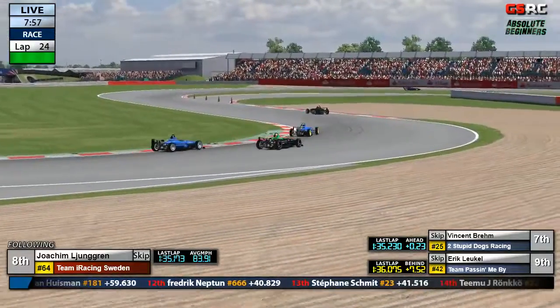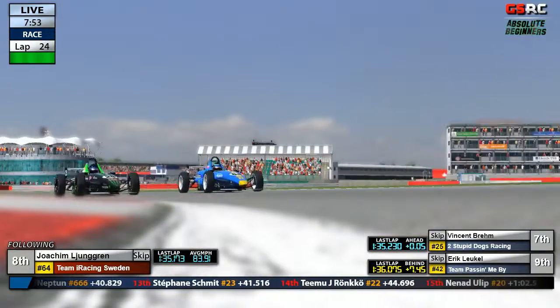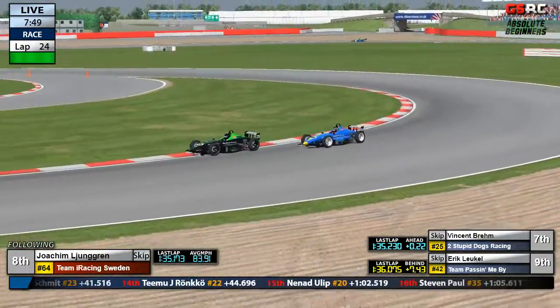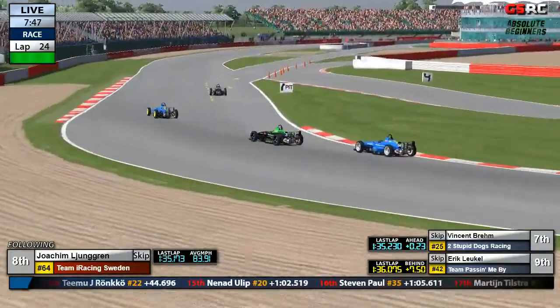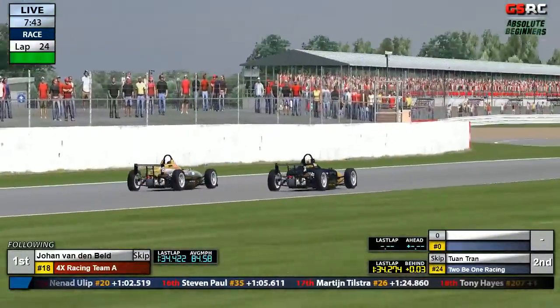Brame having to fight there on the outside. Now he will have the inside through the hairpin. Does he get away with it? Yes, he does. Under fierce attack by the partnership of Engstrom and Lundgren. And he manages to get away with that.